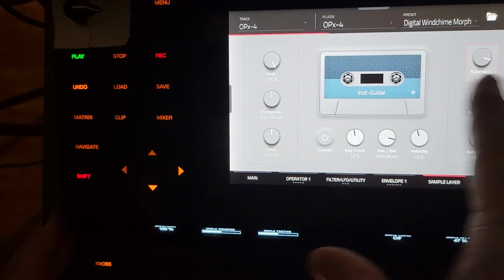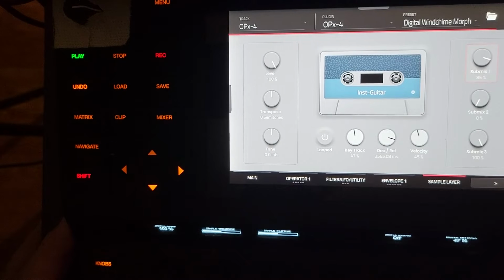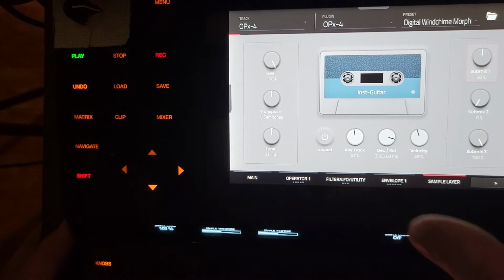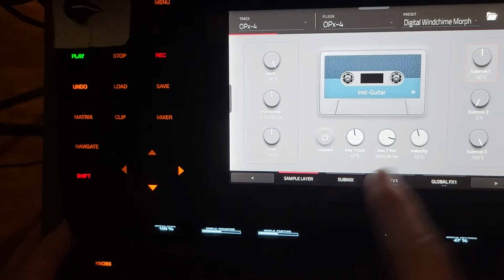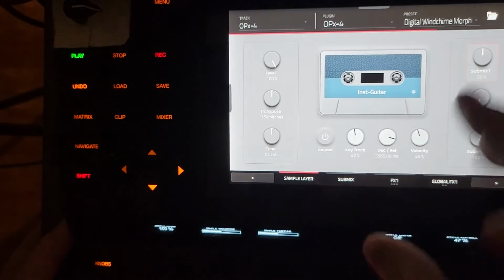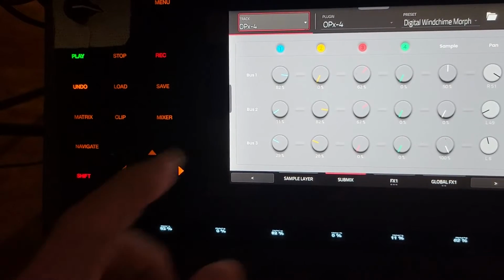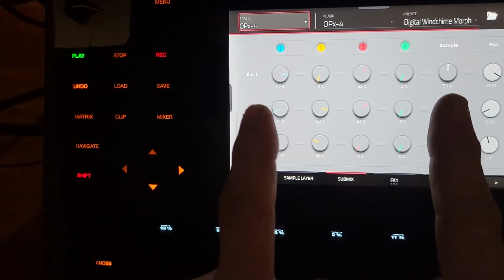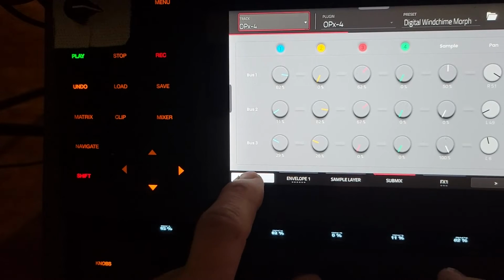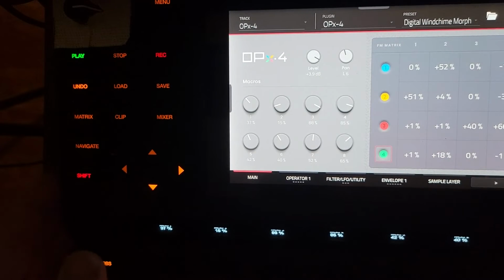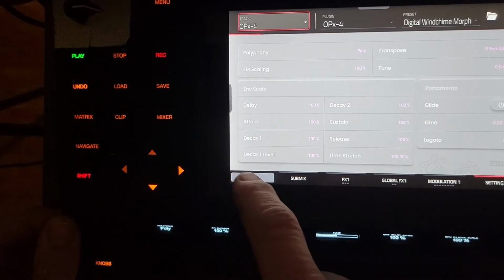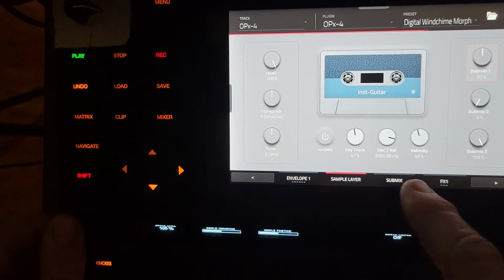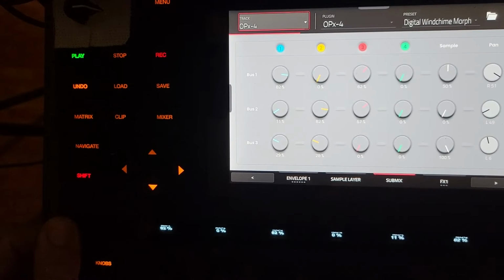We just turned up this effect into the first submix of 3. Now submix is the next tab over, so this will affect over into submix, and you can mix in these 3 buses with your 4 FM matrix selections. Where'd we go now? Settings, we're all the way over. So back to sample layer, and then submix.